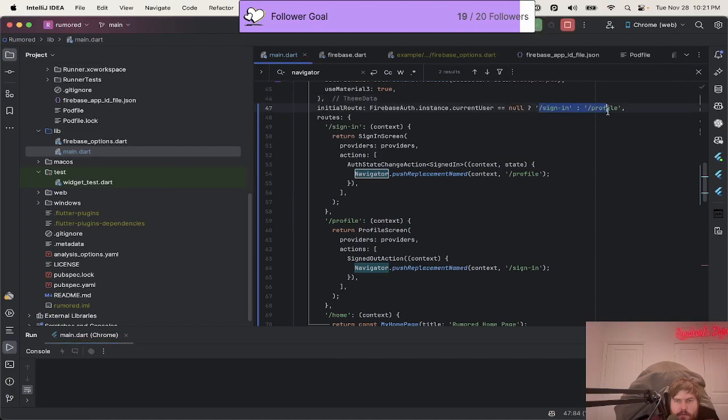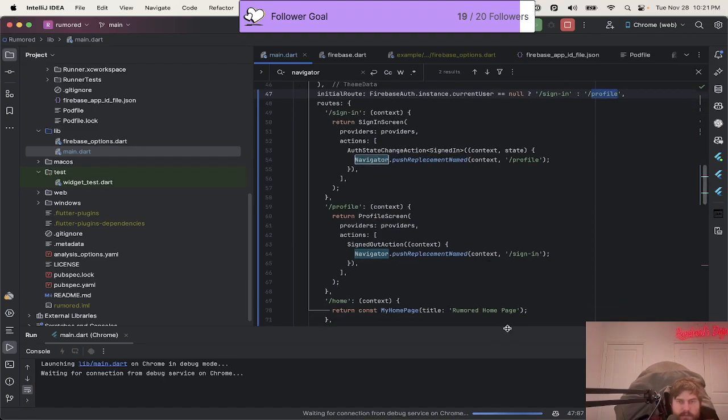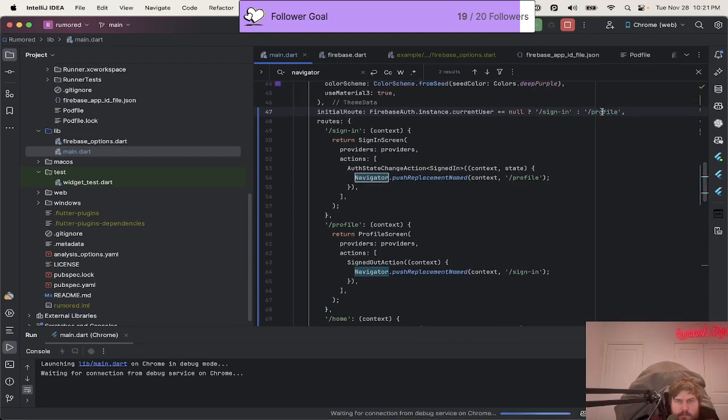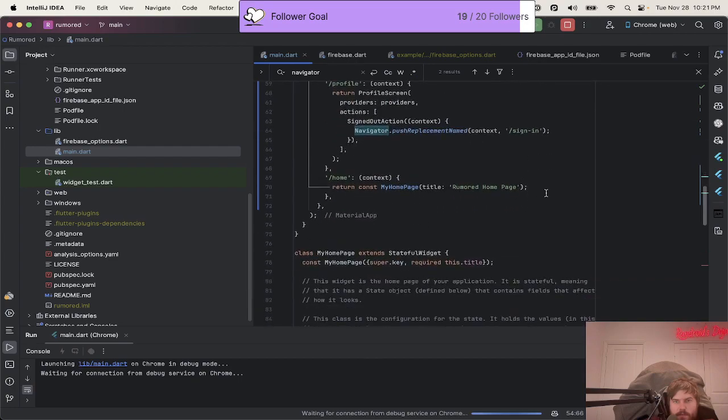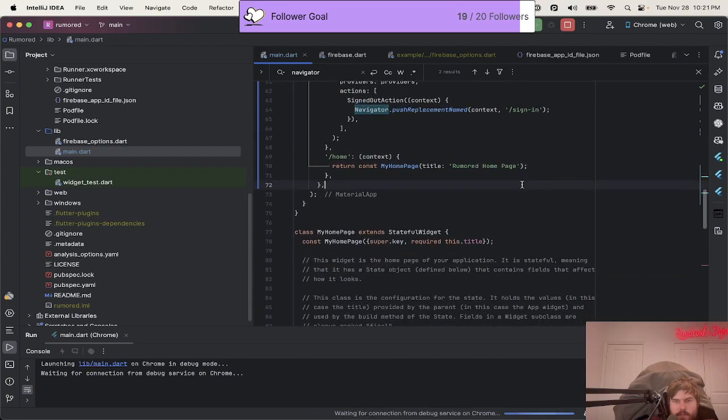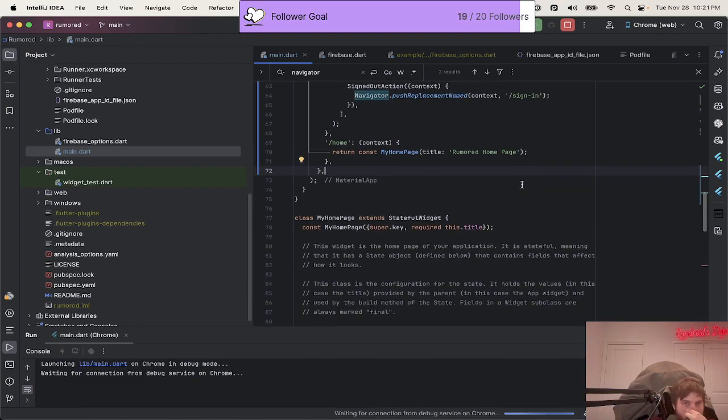Oh, this I guess could default to home. If you're signed in, you could go to home. So then there's no way to get to profile anymore. We can always add a button on the home screen to go to profile.